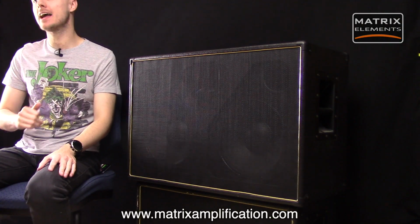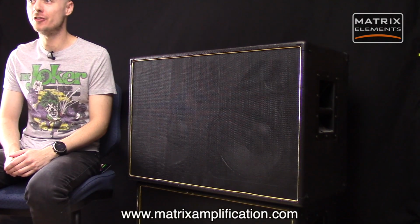So there you have it, the FR212 Active Cabinet from Matrix Amplification. Super loud, super clear. I mean, it really doesn't get more full range and flat response than this.